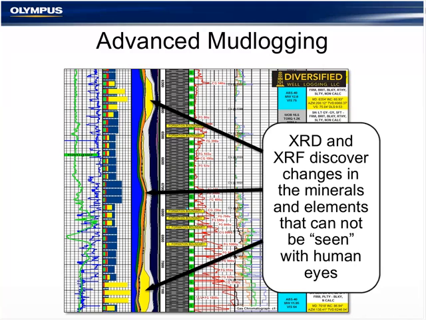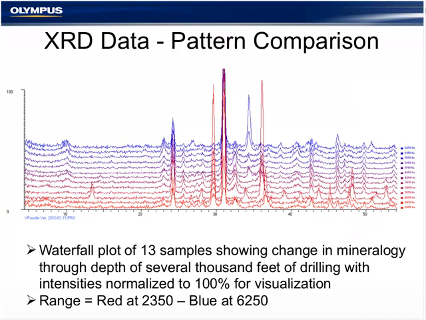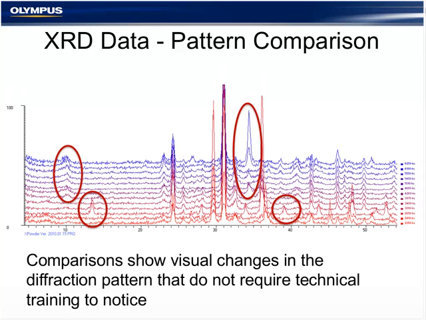Thank you, Dawn. Great presentation. So once Dawn has collected her samples, introduced them into the instrument, run the analysis, our software program has the ability to provide a comparison plot of multiple samples, which is extremely useful when looking for trends, or more importantly, anomalies in those trends that you're looking for. The waterfall plot allows you to easily visualize the changes in mineralogy by the appearance or disappearance of peaks over the drilling depths, as the example shown here, circled in the waterfall plot.